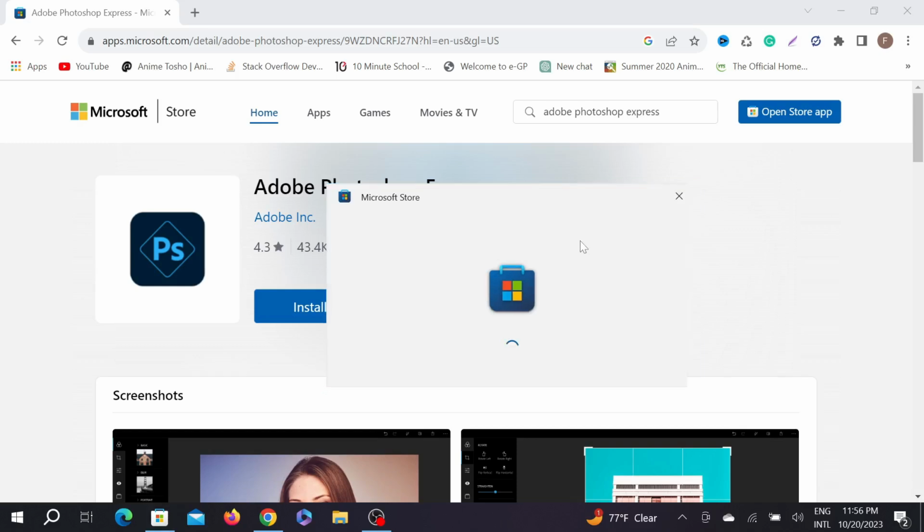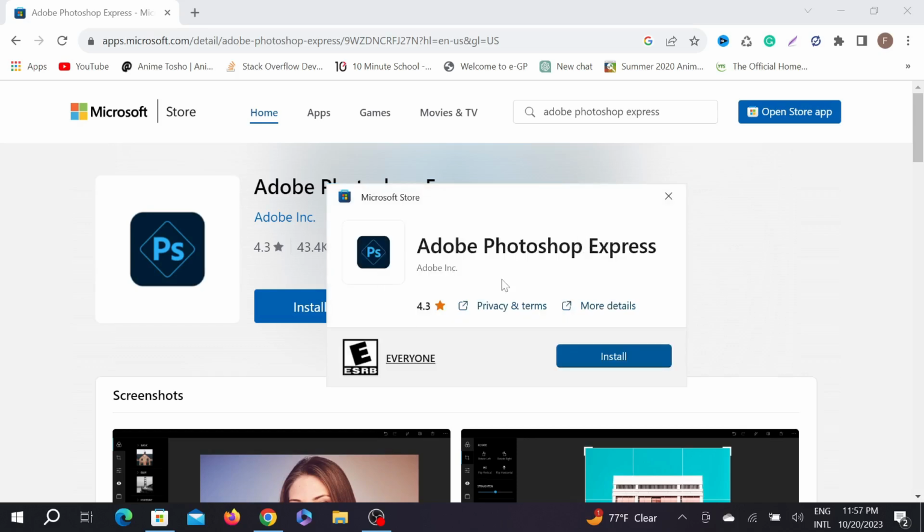It will load a couple of seconds, just wait a bit. And here you can see the option install again. Just click the option install again here. And as you can see, it is already starting download, so you have to wait a little bit to completely complete the download. As you can see, my download is almost completed and it is restoring data and already start installing.